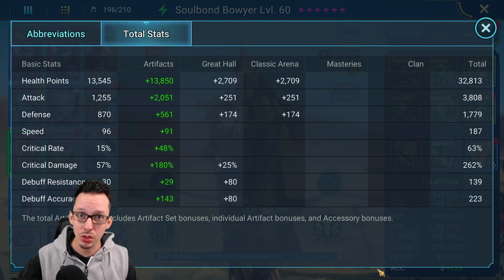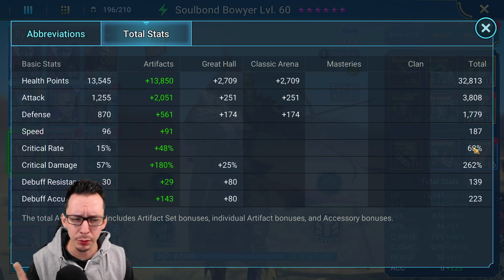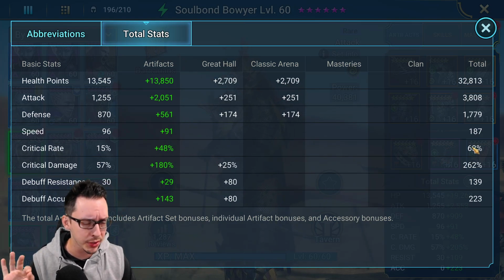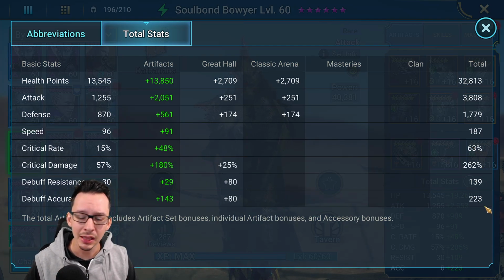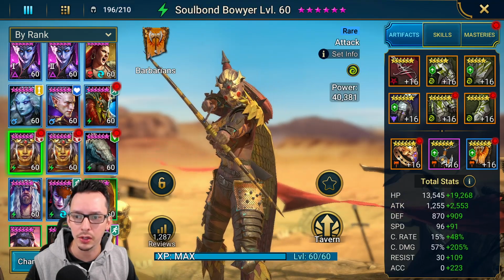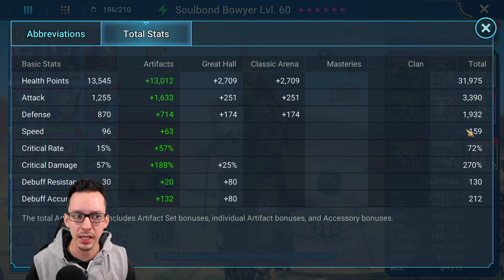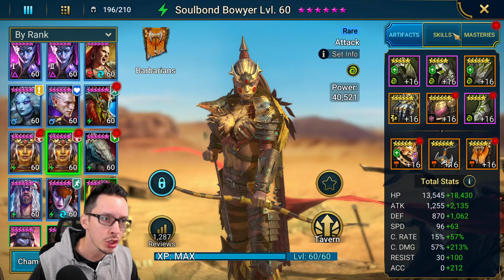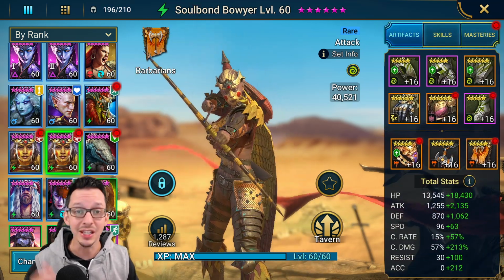Okay, so again, 2.5 years of playing this game. I have some decent gear by now. And I believe 63% crit rate is the right amount for you to get to 100% with the aura and their skills. 262% crit damage, a little bit of accuracy, good attack overall, and I think the second one is kind of the same thing or very close to. 3.3k attack, a little bit slower, 72% crit rate, 270% crit damage. So overall, very straightforward. I look forward to doing the masteries now. Hopefully it's going to be even faster.